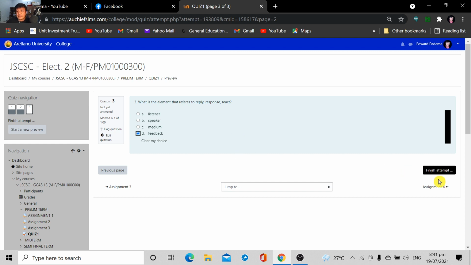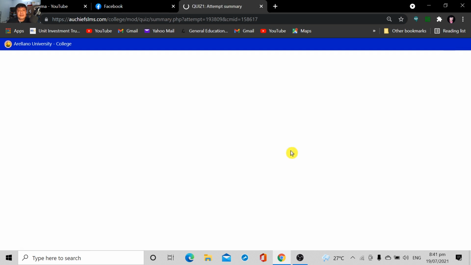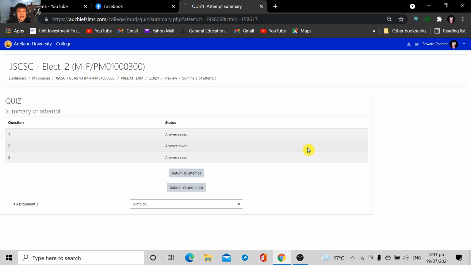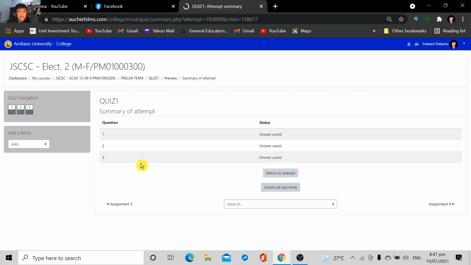Okay, now on the lower right side of your screen, instead of next page, you can see that you have finish attempt. So when you click this, you will be able to see that it is informing you that the answers are saved. This is also what the students will see.